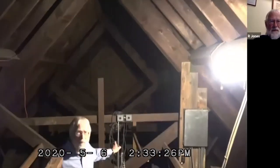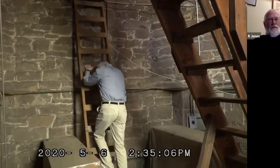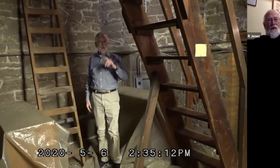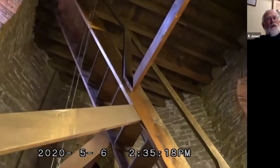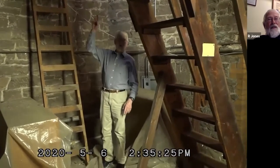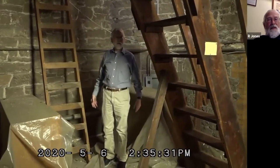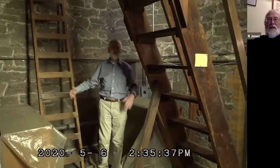Behind me, over the chancel, is the beautiful Gabriel window — we're up above where that is located. Next, we're going to head up this long staircase here and put that heavy door aside. If I haven't done that for 20 years, I'm going to see if I have the strength to do it anymore — if not, Jack will get up there and do it. But above this is the bell. When we're up in the bell, you'll be able to look down at the street below. The air blows in — it's a wonderful experience up there — and that huge bell just sits there in all its might.